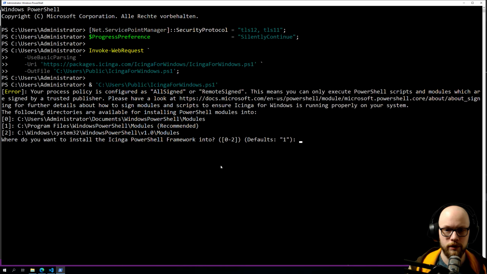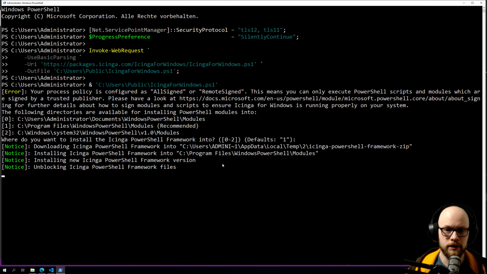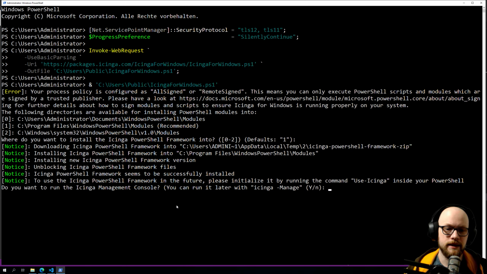Let's say we want Program Files, for example. It will download a framework, but the difference is that it will now use the repository manager behind it. So it will connect to a certain repository and download the Kickstarter and the PowerShell framework directly from there.